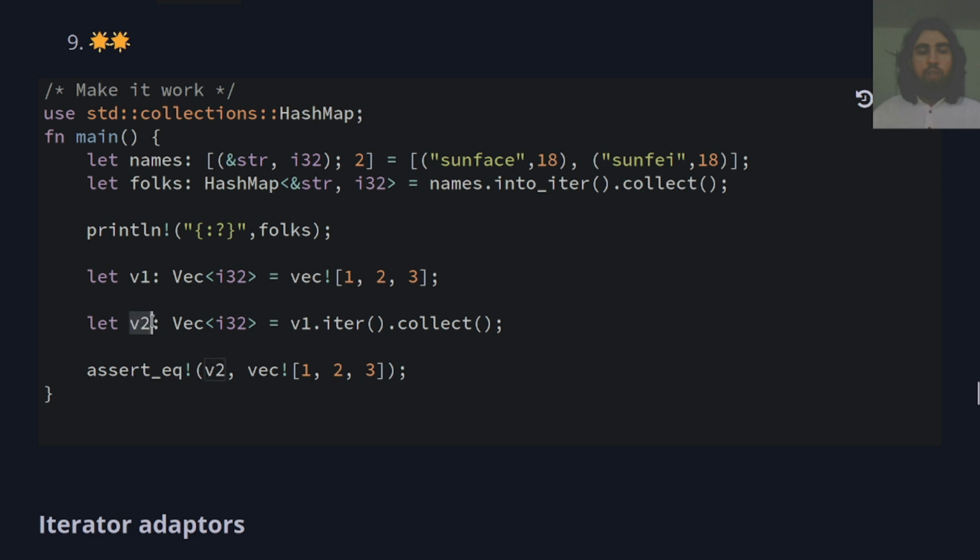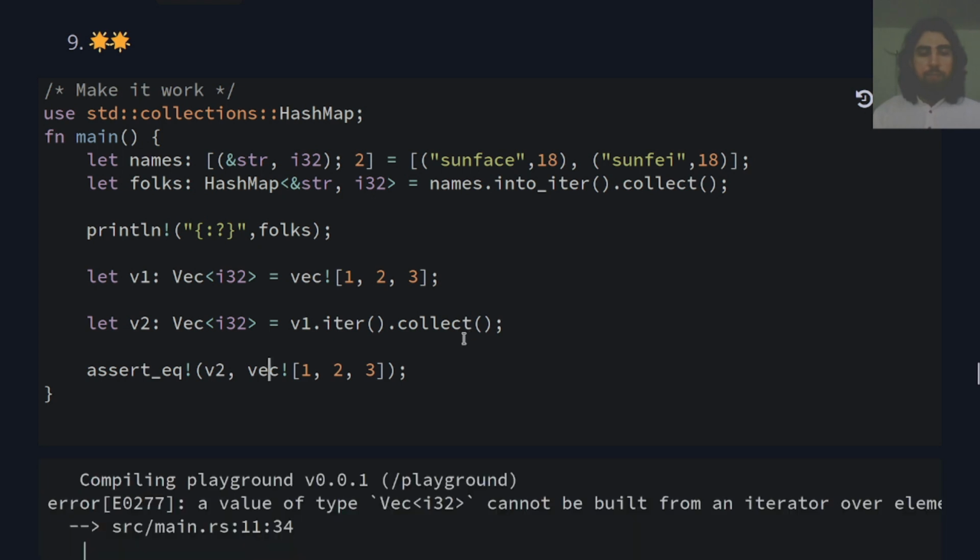Because we want here v2. And then we annotate here that we want a vector of i32 because, as you can see, v2 should hold a vector with these elements.